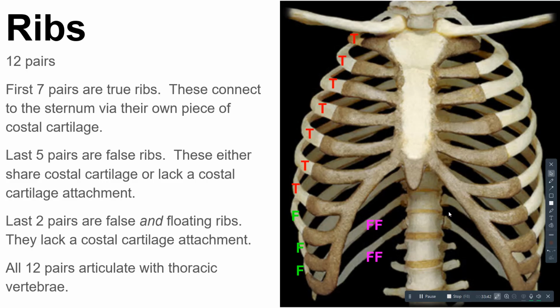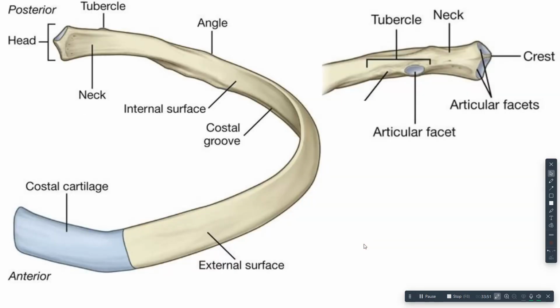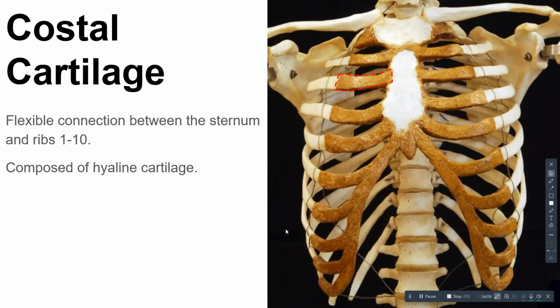We see the head of the rib here articulating with the 2 bodies of thoracic vertebrae. Looking at a rib, we did this earlier. We know we've got a head of the rib. It's got 2 facets to articulate with the 2 bodies of 2 vertebrae. The bump on the rib is the tubercle of the rib. So that takes care of the ribs for us.